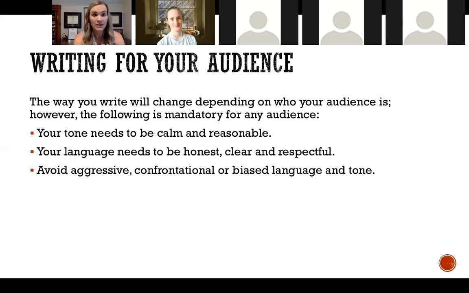Your language needs to be honest and clear and again, respectful, right? You should be clearly communicating. I care a lot about clarity, right? We talk about that with Angfish. Can I understand what you're saying? And going back to our audience, are we adjusting our language for that audience so that it's clear to them what we're trying to communicate? Things like that. So it should always be that way. And again, avoid aggressive, confrontational, biased language and tone. That just puts people off. It doesn't lead to a good outcome when you start off that way. So always think respectful and be very clear with what you're saying.